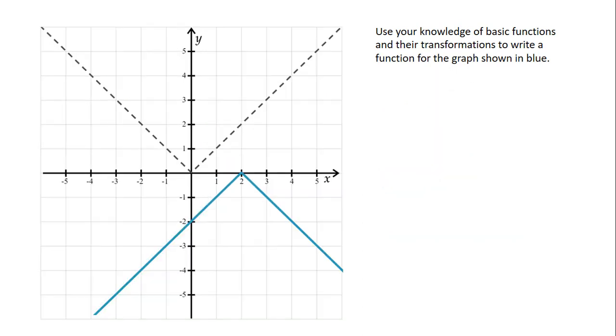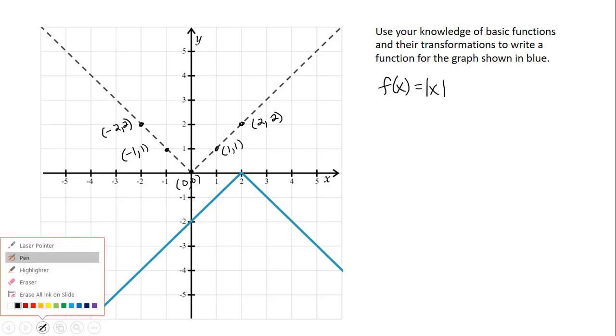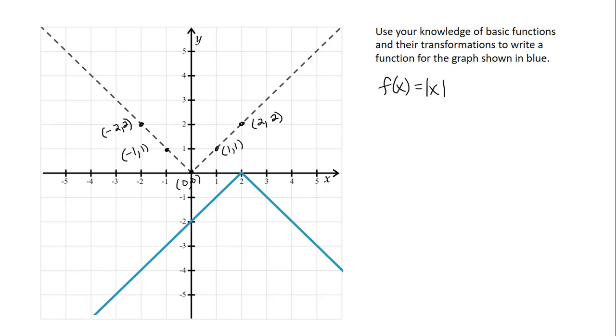And now we have another one that is a transformation of absolute value of x again. We could use any of our basic functions with doing these exercises. So we know that f of x is the absolute value of x. We know key points on that graph: 0, 0, 1, 1, 2, 2, and negative 1, 1, and negative 2, 2. So let's look at points that are on the transformed graph. And just visually, hopefully you'll see that the blue graph, it is shifted right 2 units, but it's also flipped upside down. So there's going to be a reflection involved in this.